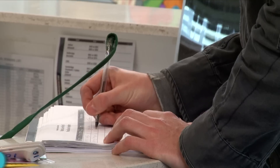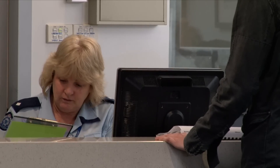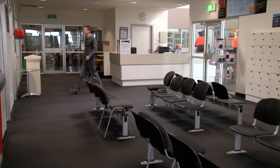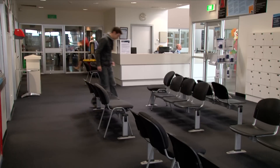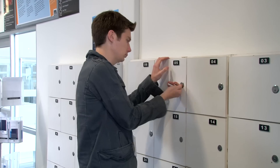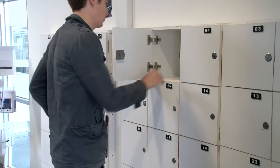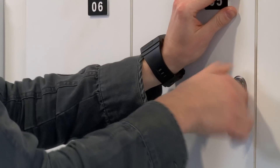After you sign in, you will need to go through the prison security screening process. If the reception area is busy, you may need to take a number and wait to be called. Most prisons provide a waiting area with toilets and a vending machine. Lockers are available in most prisons to store personal items such as mobile phones and wallets before entering the prison.